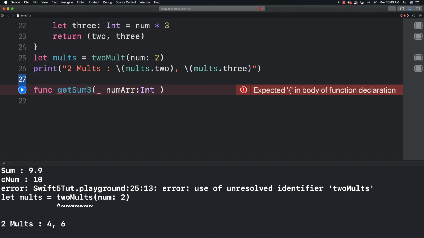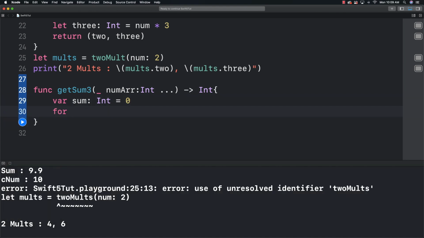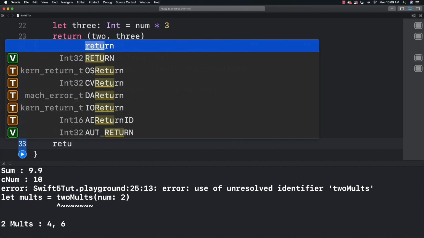And to create a Variadic parameter, just type in 3 dots, and then we're going to return a value. Then we can create a sum variable, int equal to 0, and then go and cycle through that guy. So in num array, add those values to our sum, and then after we're done with all of them, return sum.